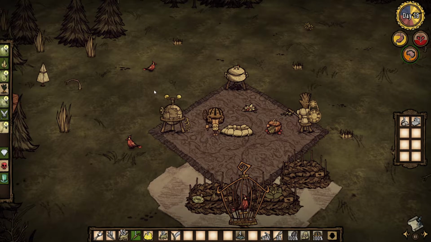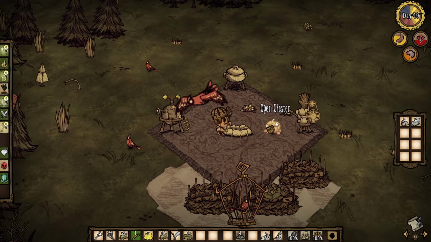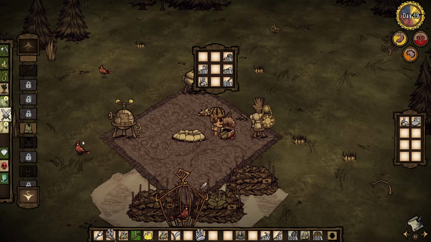So let's make some rope, and then we can make ourselves... no, we can't, we gotta open the chest here, and we need to get this, then we can make it. Yes, okay.